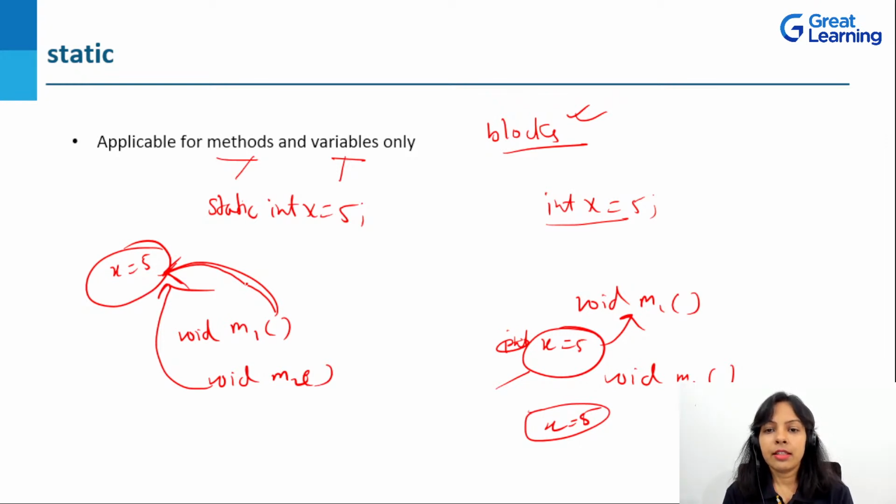When I make a static block, before the rest of the program starts its execution, static things execute, meaning the static block, static method, and static variable execute even before the main method starts its execution. So there is a whole altogether different logic behind static. If you make a static class, that has to execute before even the main method gets executed. That's not possible because the main method has to be executed first, because that's the first thing which is called by the JVM. That's how the program is structured to run, right?